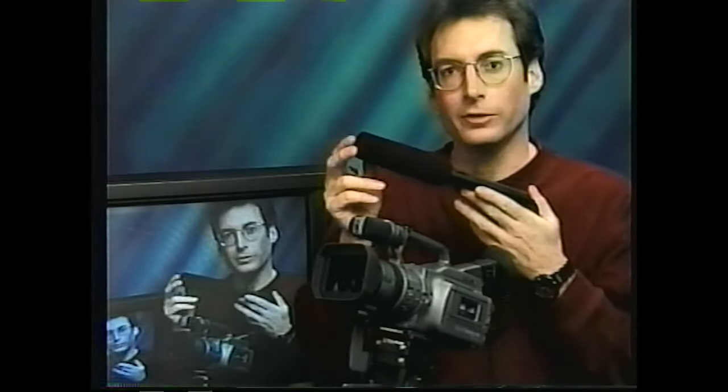As far as microphones go, these camcorders are very noisy, and the built-in microphone will pick up that noise. So to consistently record high-quality sound, you need to use external microphones. If you need a camera-mounted microphone, then purchase a shotgun microphone. A shotgun microphone is unidirectional, so it only picks up sound in the direction that it's pointed.